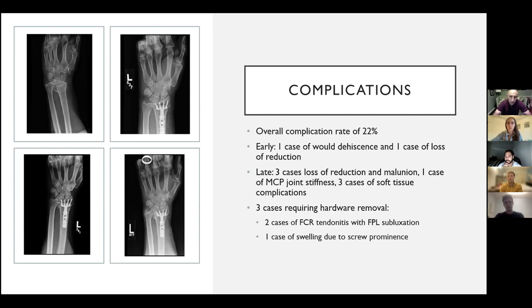Other things that you can do if you have to put the plate real distal to get fixation is to repair the pronator quadratus over the plate if you can. That hasn't really been shown to be that helpful in any studies, but from personal experience and seeing other cases from my partners who repair the pronator quadratus, patients who have had distal and prominent plates do pretty well even if the plate is prominent with the pronator repaired, because it just offers a layer between the tendons and the plate.